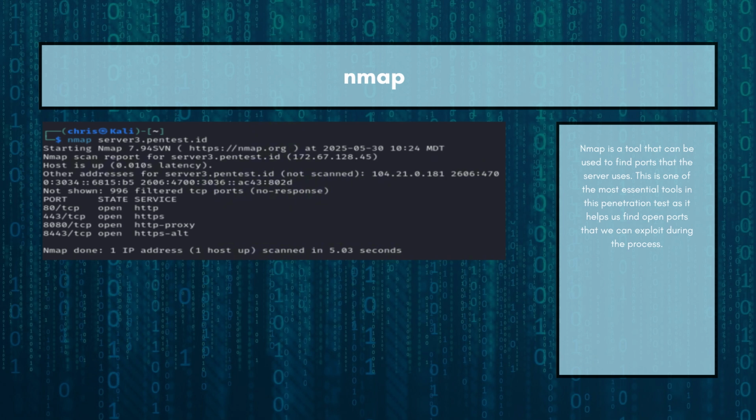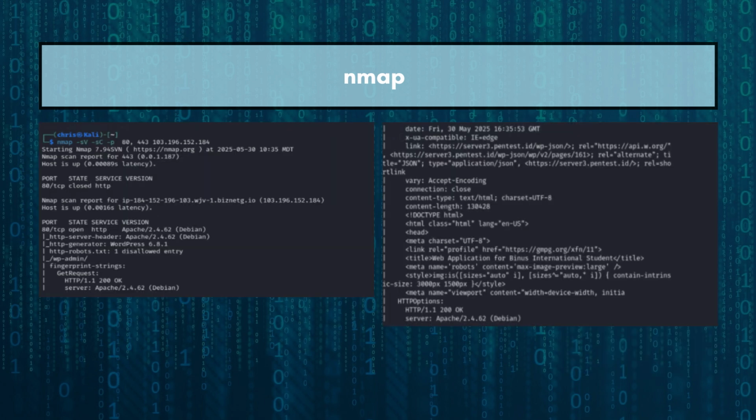If we know about these open ports, depending on the ports, we can use them to our own advantage. Nmap is also capable of identifying other aspects of the server or website that we're trying to hack. And lucky for us, Nmap was able to identify that the website is a WordPress website.